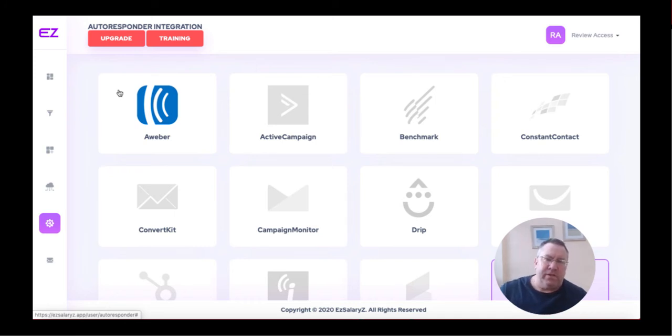Overall, I wouldn't say this is for newbies at all. This would probably be someone who was looking for something very quickly to build a membership site from, and who also already had some existing traffic that they could bring into an interface like this. I don't think the product is too bad, right?